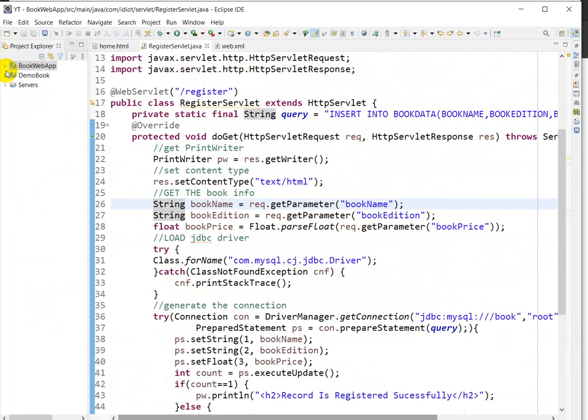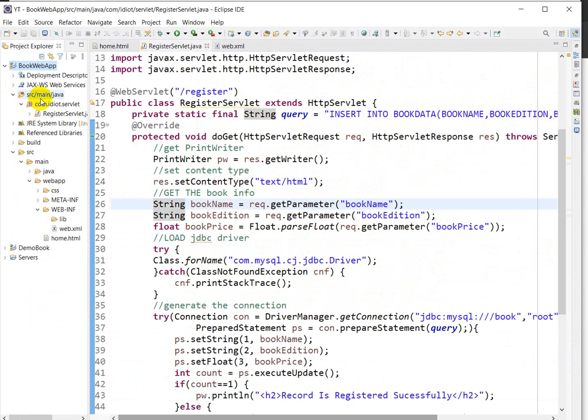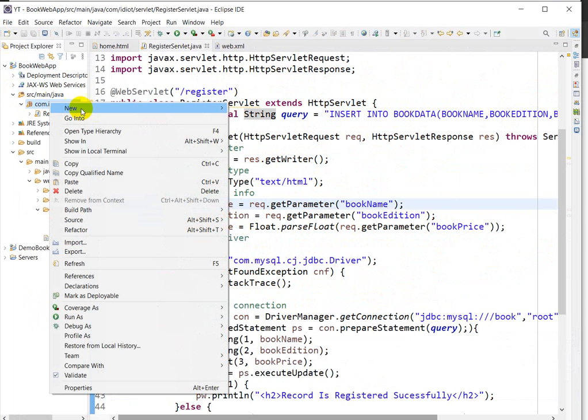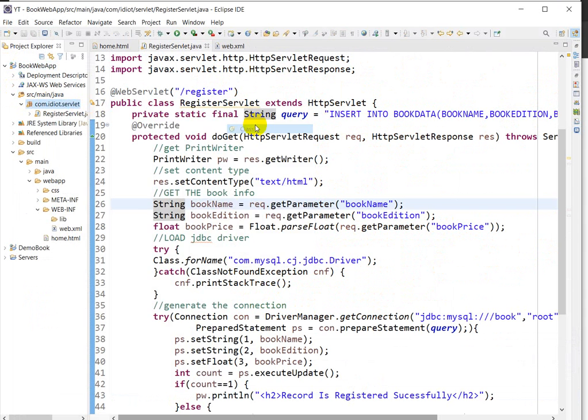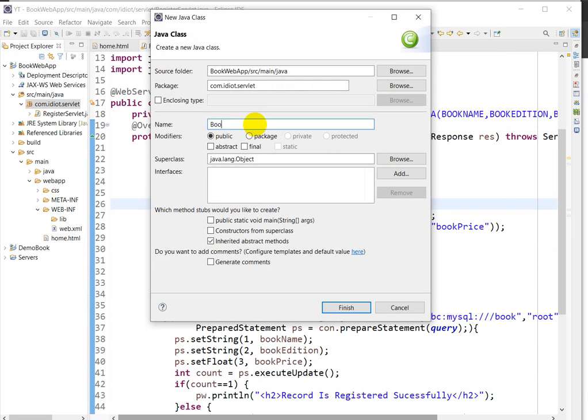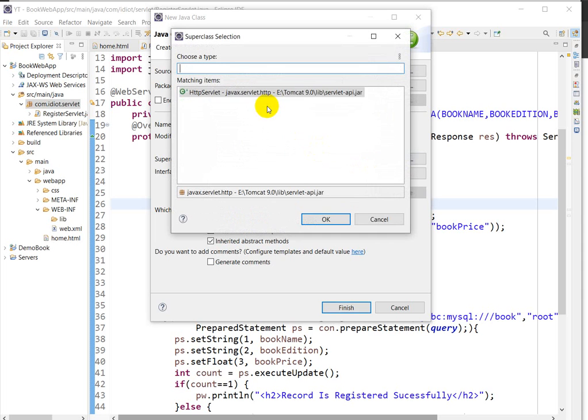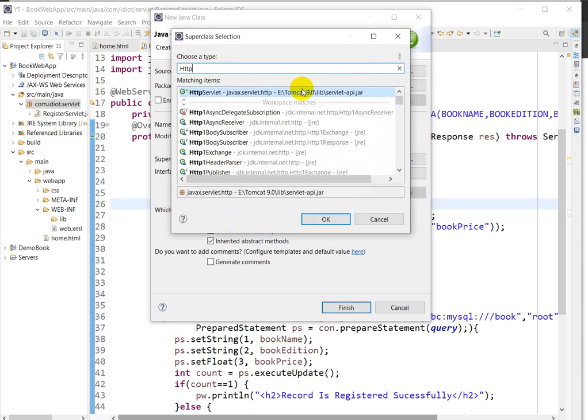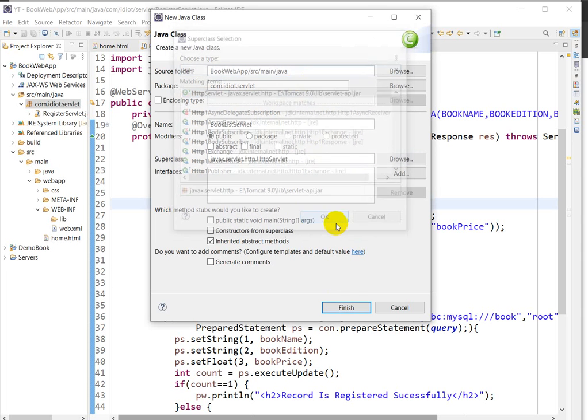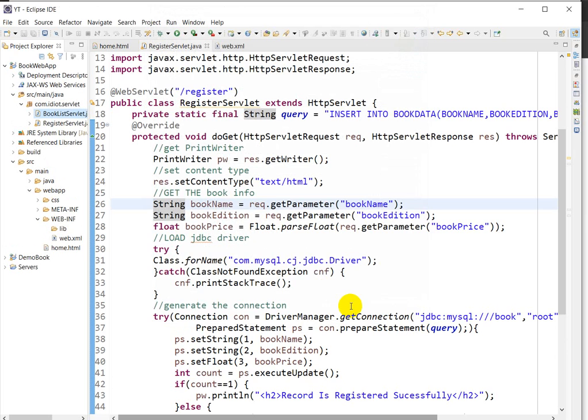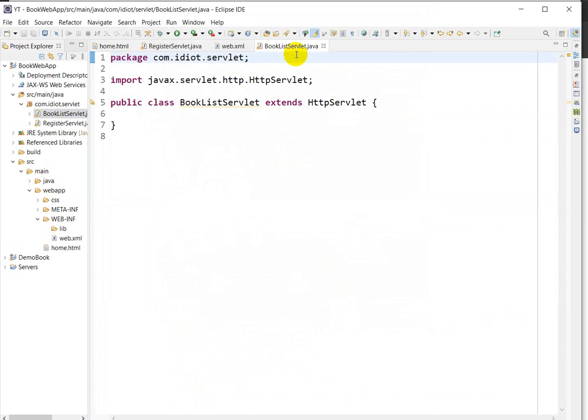Now go to the book web application. Then I want to create another servlet, new servlet, class BookListServlet, browse, extend HttpServlet. Click on here, click on OK, click on finish. BookListServlet, here we can see.